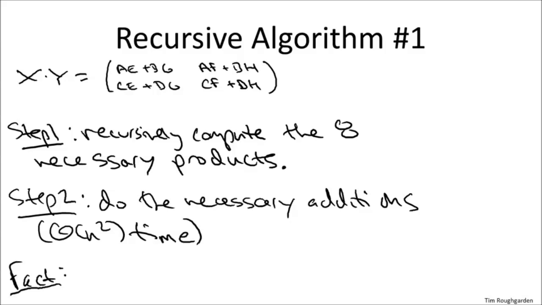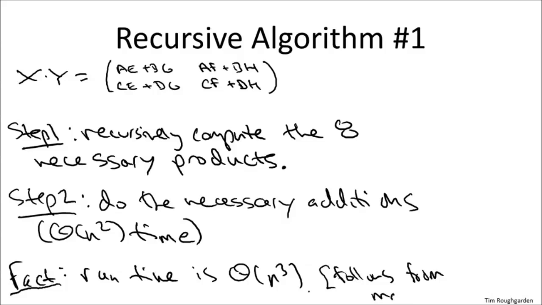I want to say it's totally not obvious. It is not clear what the running time of this recursive algorithm is. I'm going to give you a spoiler, which is going to follow from the master method that we'll talk about in the next lecture. It turns out, with this kind of recursive algorithm, where you do 8 recursive calls, each on a problem with dimension half as much as what you started with, and then do quadratic time outside, the running time is going to be cubic. So exactly the same as with the straightforward iterative algorithm that follows from the definition. That was clearly cubic. This one, although it's not obvious, is cubic as well. So no better, no worse than the straightforward iterative algorithm.